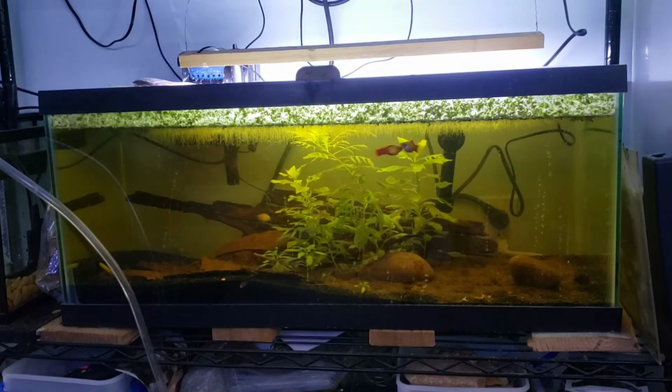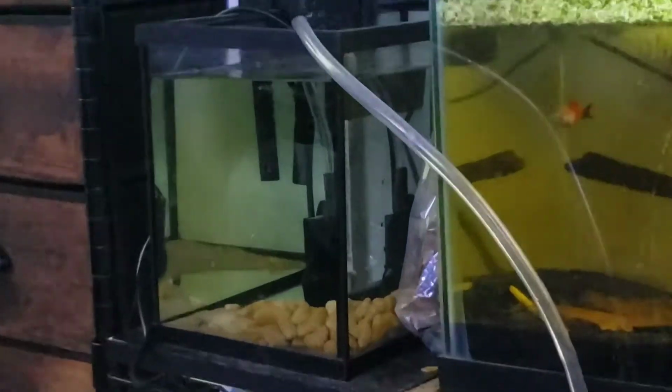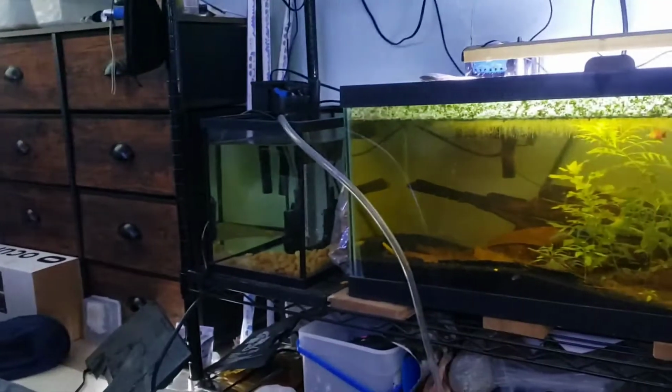Hello guys, so in today's video we're going to be redoing this 20 gallon long, and we're also going to be cleaning out this 5 gallon for a future video. And without any further ado, let's get into the video.